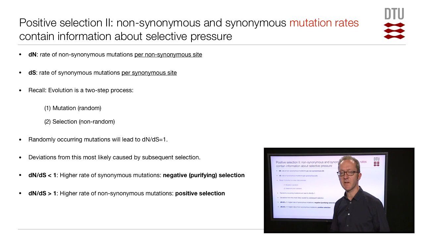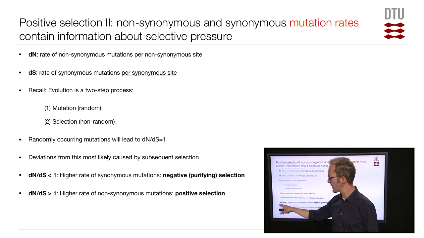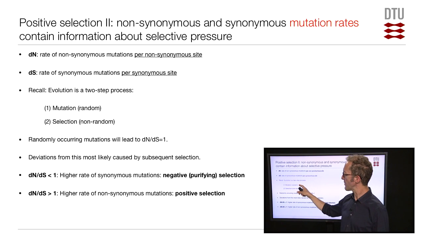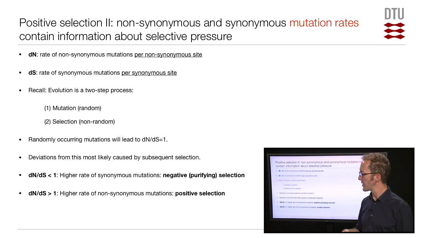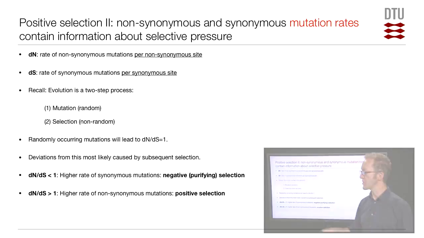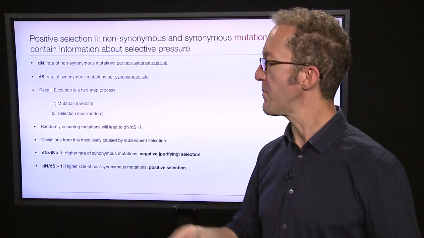If we find that the DN-DS ratio is larger than 1, on the other hand, it's an indication of what we call positive selection. We are now seeing more amino acid changes than we would expect. Again, this is not because we don't have all the silent mutations that would typically happen. It's just that they somehow are removed by selection or that the others are increased by selection.